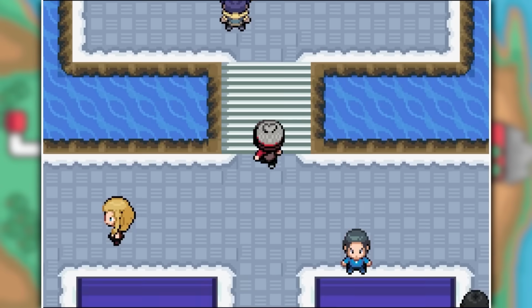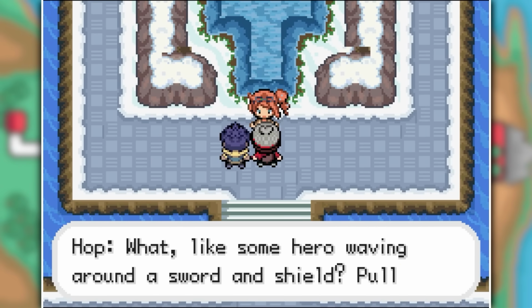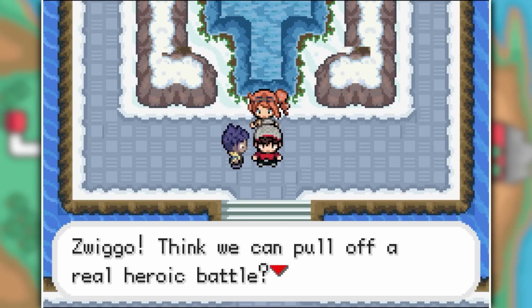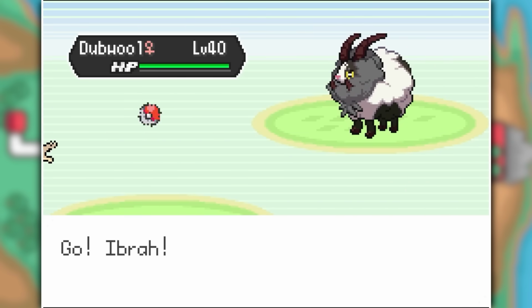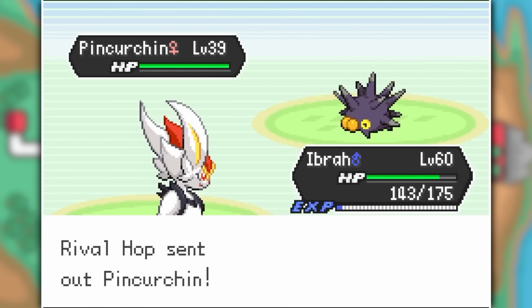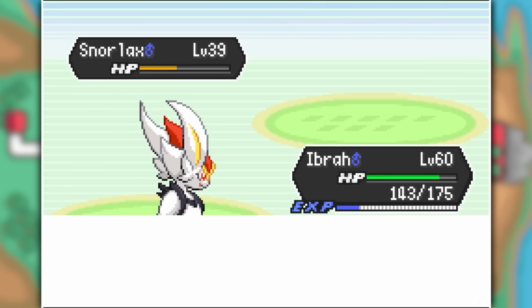And when I'm done, I head back to Sonia and Hop, who says that they need 2 heroes in order to save the world, and Hop thinks that we can be those 2 heroes, so we show her how good we really are at battling each other. I mean, I'd say that I'm pretty good considering I wiped the floor with him once again. He just added a Pincurchin and took off a couple of his really good Pokemon.